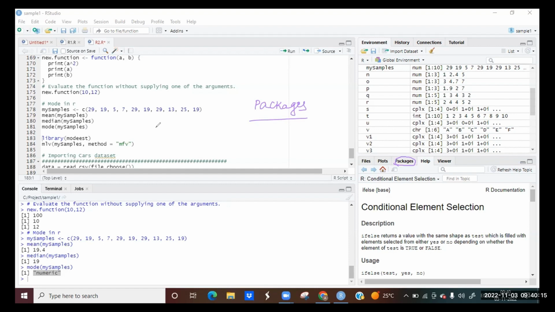And now once that is available in a package, what do we have to use? I need to download that into my R. Yes or no? Like how an app is not there in my mobile phone, I'm downloading it from Play Store and using it. Yes or no?